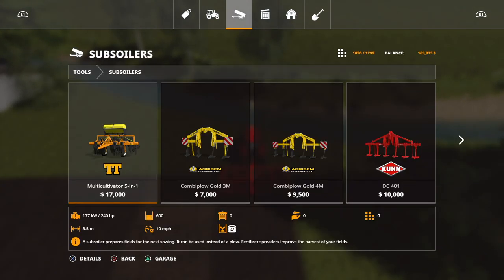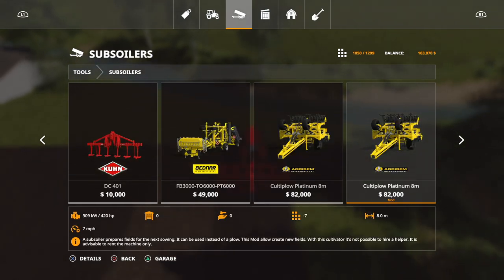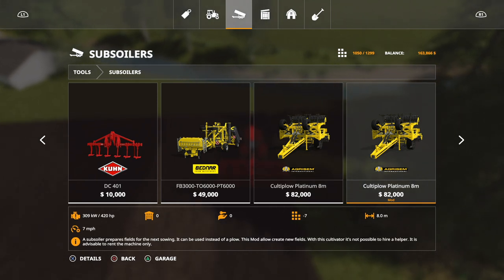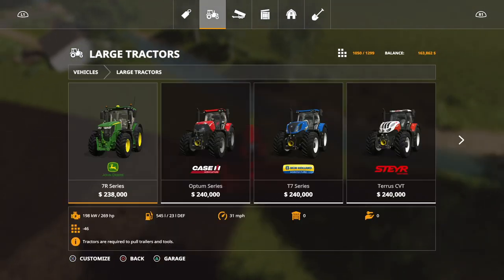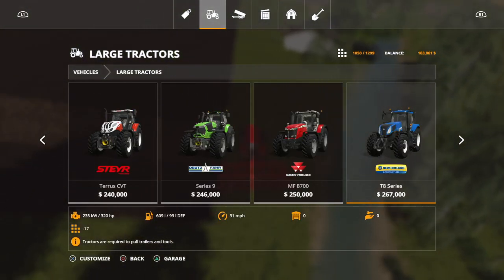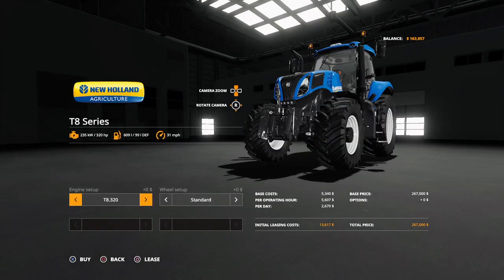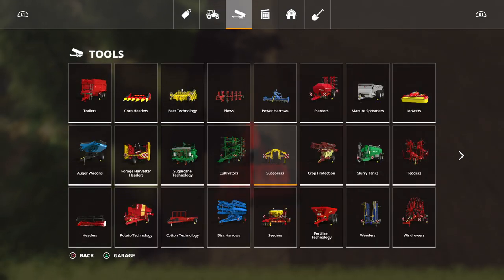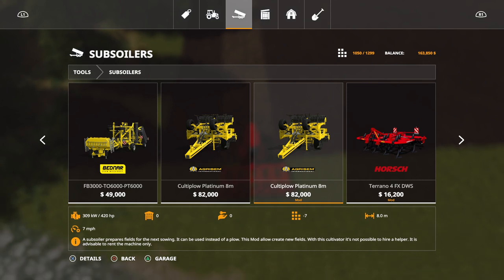Let's see, subsoilers. How wide is 8 meters? Takes 4.25. Ooh, what was that blue? New Holland? I think it was that one. Goes to 435. 435, 420, I think we have a winner.